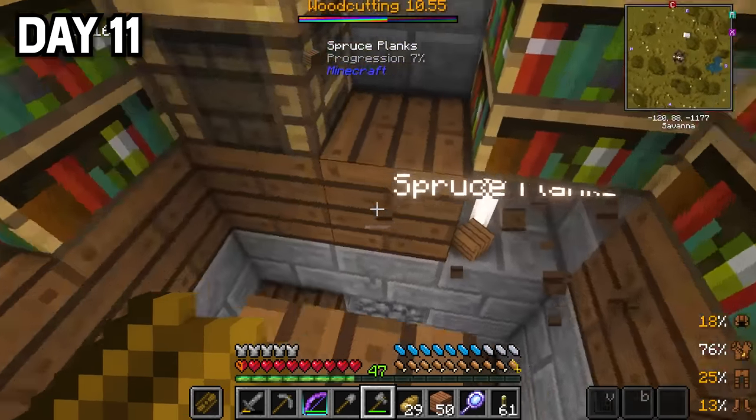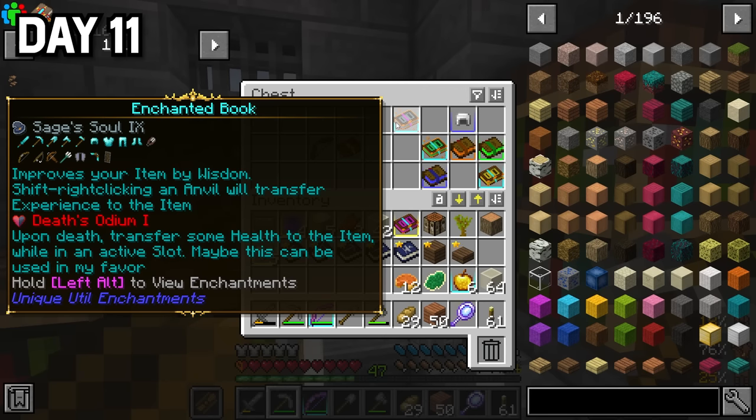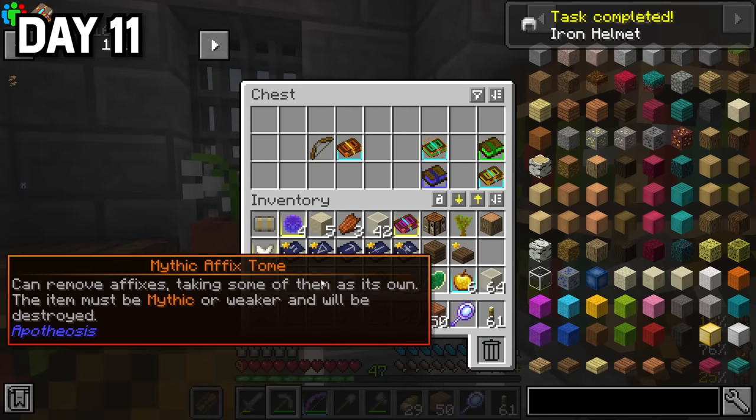So I removed it, and the chest had an enchantment called Sage's Soul, which improves your wisdom. That was something to do with mage stuff, but it also had an iron helmet with an additional 2 armor toughness and the possibility for better enchantments. So when I could wear this, I would.